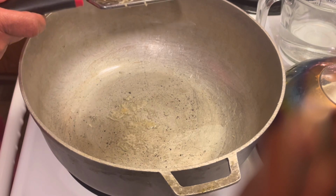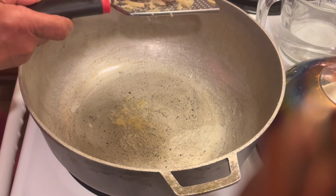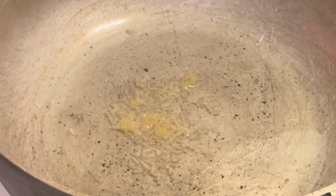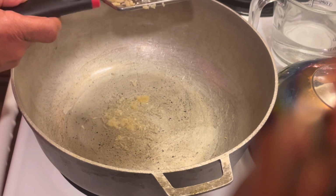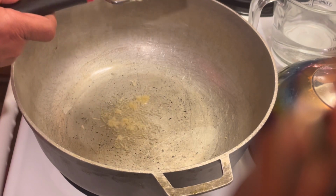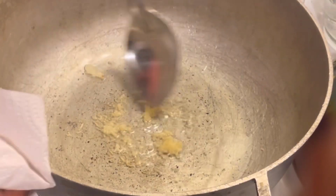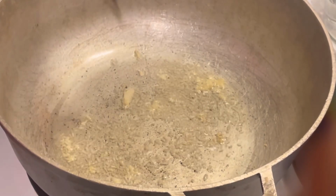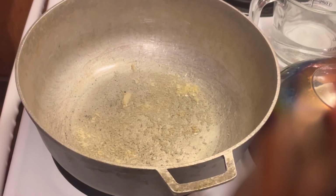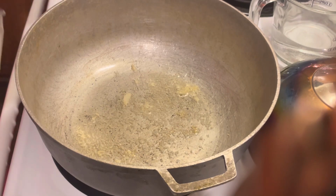luckily I know what I'm doing as far as in the kitchen. As you see what I'm doing to the garlic cloves. All right, that's that for that. I said my stove is at a 4. Okay. Now I'm gonna start adding in the green seasoning.